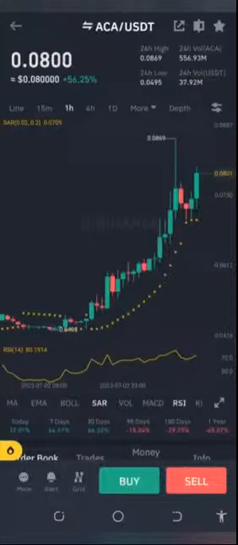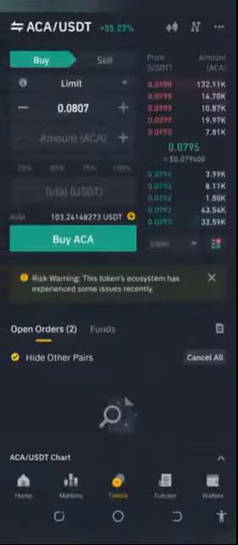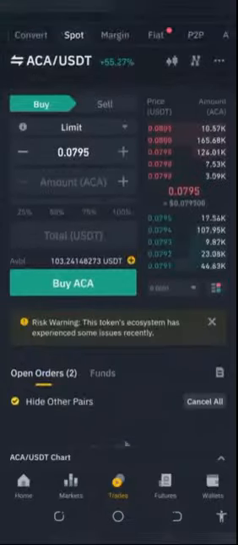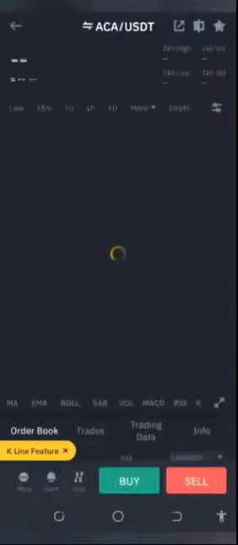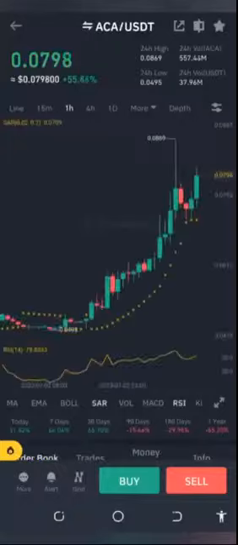Then you check whether it's pumping. Once it's pumping, as you can see here, all you just have to do is take the trade, buy, and then set a conservative sell limit. Conservative for us, this was a conservative one because I saw the movement. I saw right now it's coming down. So you will have to check that it's coming down, but definitely, when the trade comes down, it will take a little bit of time and then it will go back up.